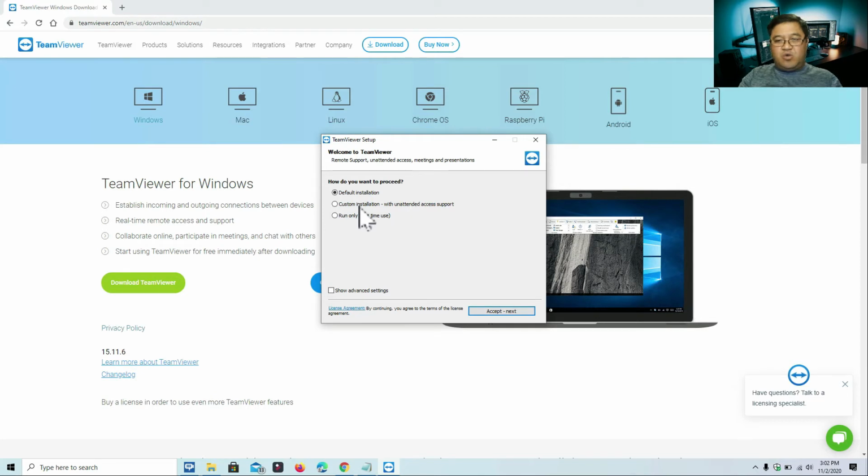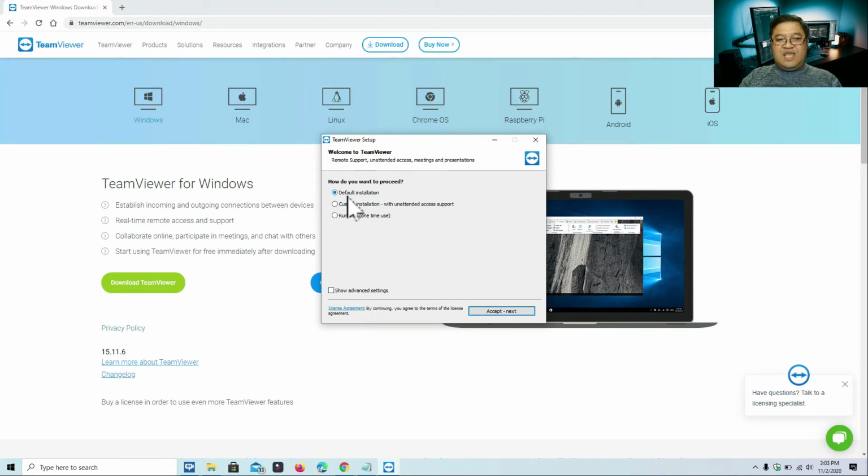The third option is run only one time. So let's say you want to ask someone to access your computer for just one-time remote access, then you can go with the third option. In our case, we'll just go with the default installation.